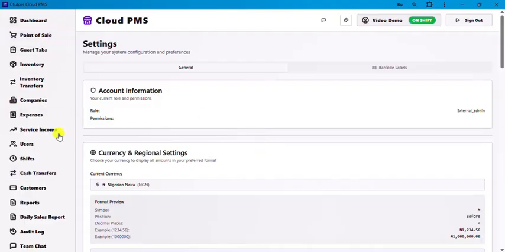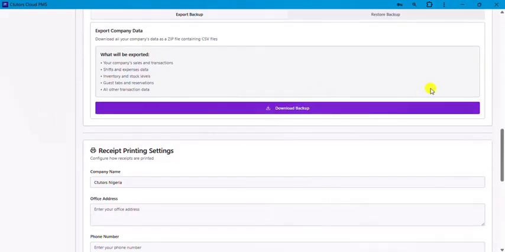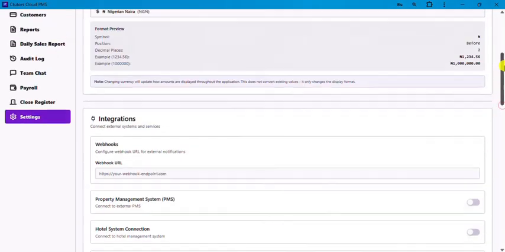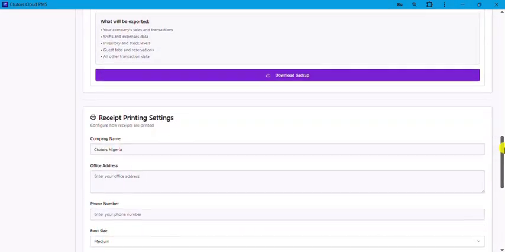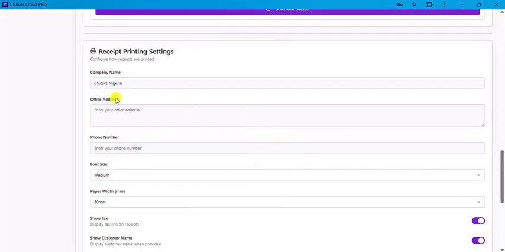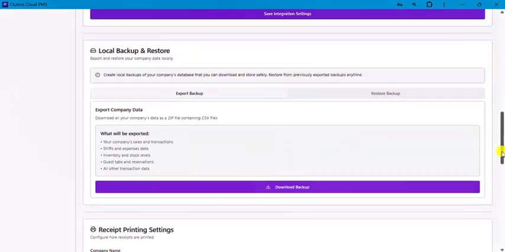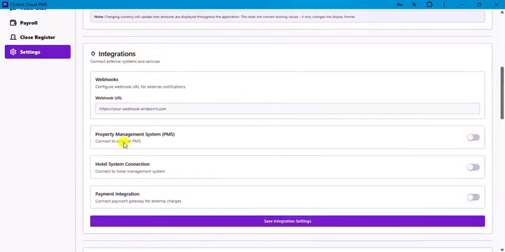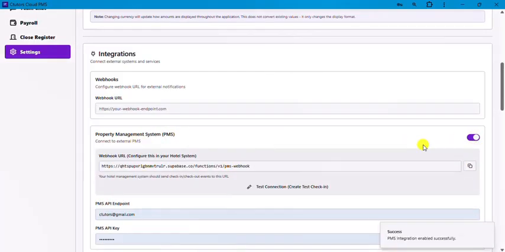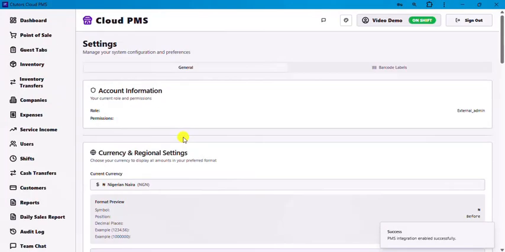Now, how do we activate that here? I want to show you something here. Look at these pages. There's no room activation. There's no rooms here at all. When you scroll down, you come down to where you configure your receipt, the receipt settings, the name of the company, the address, phone number, and all the rest. So when you come down to this place, under this integration, look at where you do that. Property management system, PMS. Click on this place. Once this place is activated, then you are connected to the hotel automatically and all the rooms will be displaying.